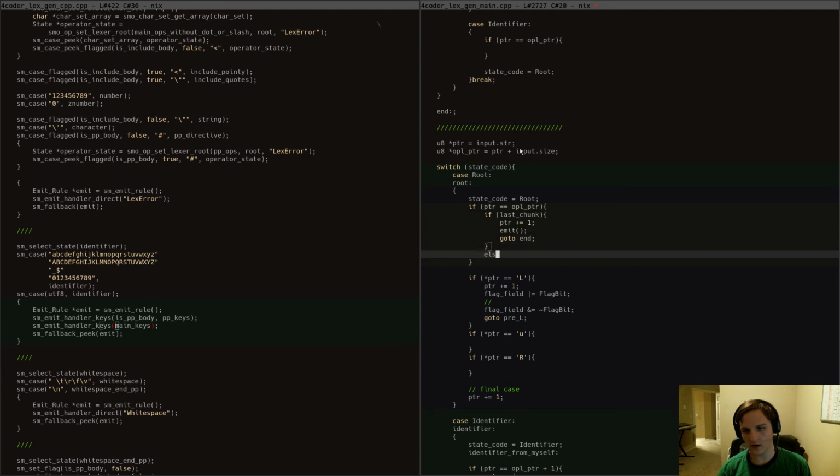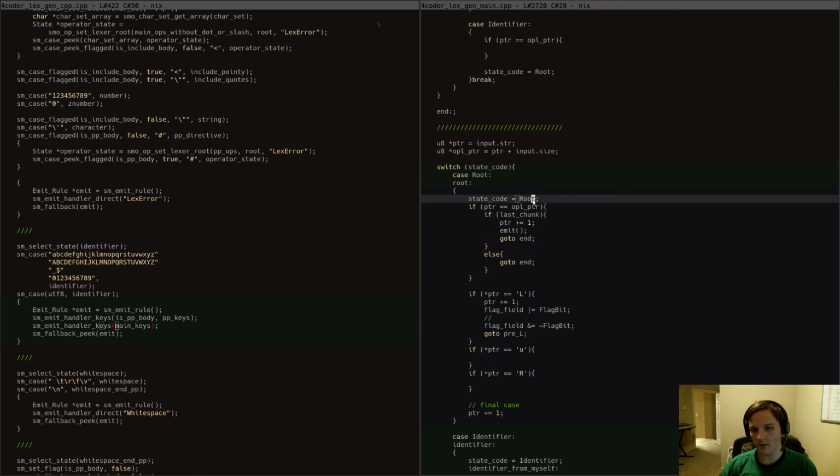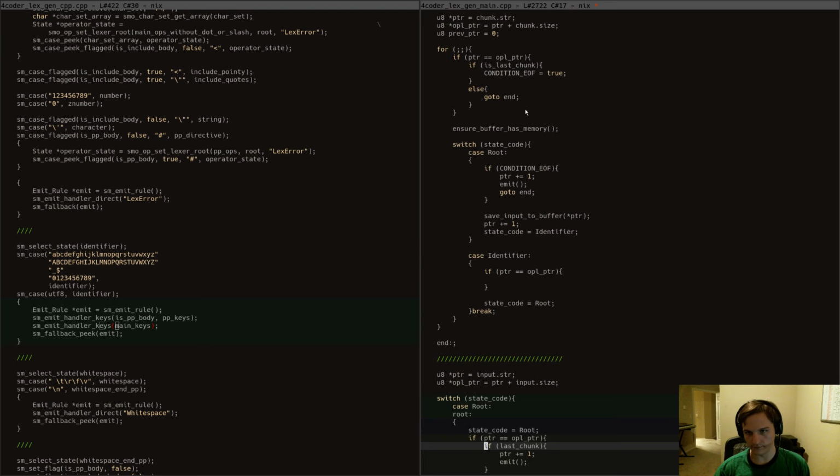Otherwise, it would go to, maybe set a flag, and it probably wouldn't set a flag. It would just go to end and be like, okay, we got to the end of the chunk, nothing left to do, but we remember that we're in the root state, and now we go to end. Better yet, we can just do this. We couldn't do that here because the handler needed to live down here, so this actually has extra go-tos in the generated code now.